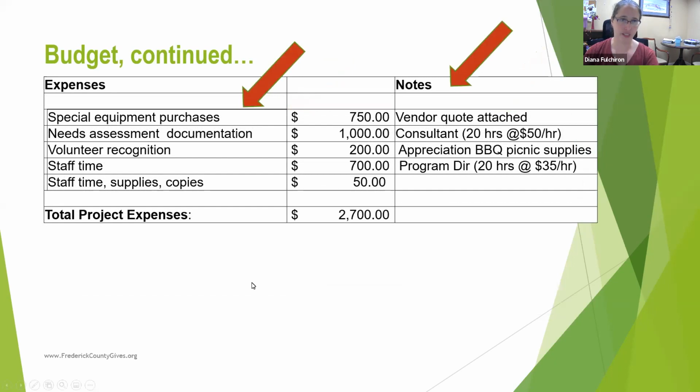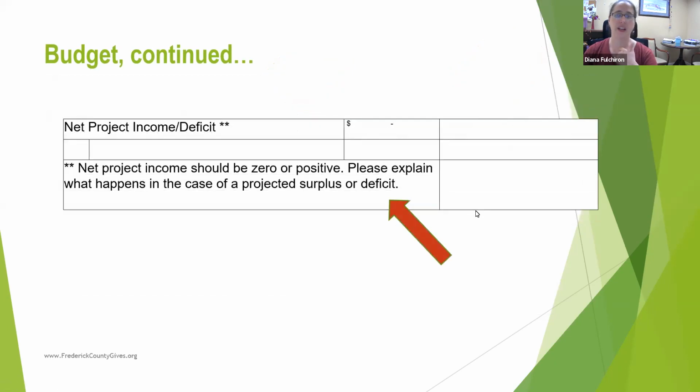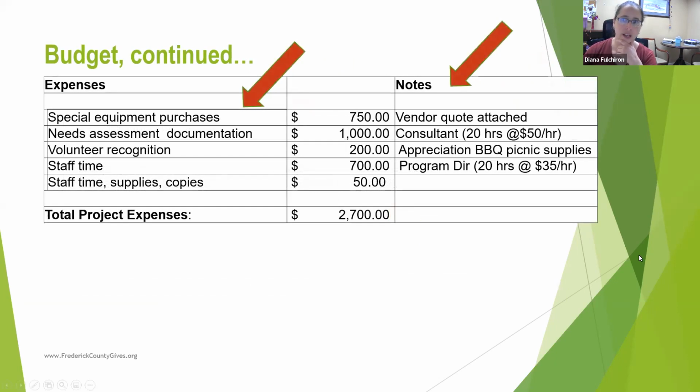Additionally, we're going to need to see your expenses. For things like staff time, we want to know how much staff time is being allocated and the range of the per hour or total amount of money that you're going to be spending on staff. This is good information for us to have, especially if you are asking for staff funding. We need to know how much money would be impactful towards that staff. So if you pay your case managers $60,000 a year, we're not going to give you $10,000 for that staff member, because that would be inadequate to support the staffing if you're looking to fund that particular position.